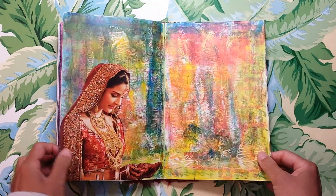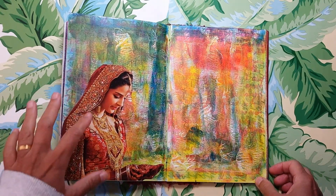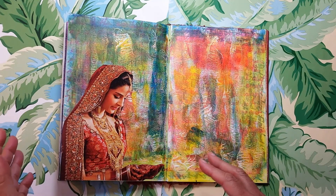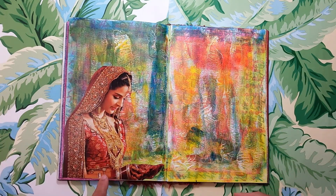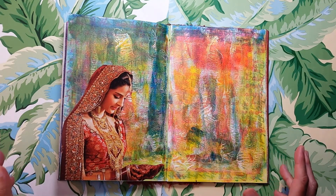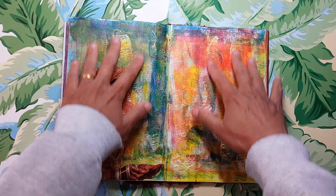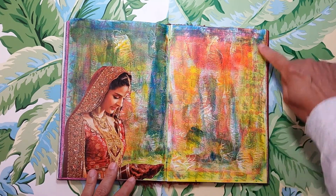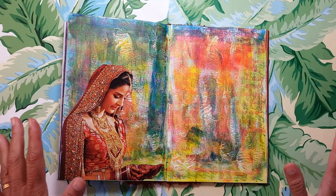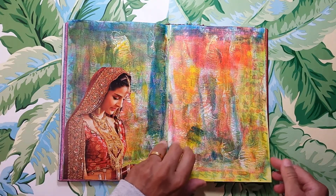I don't tend to do that as much today. One of the things I notice is that a lot of journal artwork tends to be from a Western perspective. As a South Asian myself, it's kind of fun to look at magazines like Femina — they have such gorgeous pictures. Here's an example of cutting out a model from an ad in the magazine. There are all these layers, some writing in the background, and then layers of paint on top. I love the texture. I just loved how this page looked, so I left it and moved on.